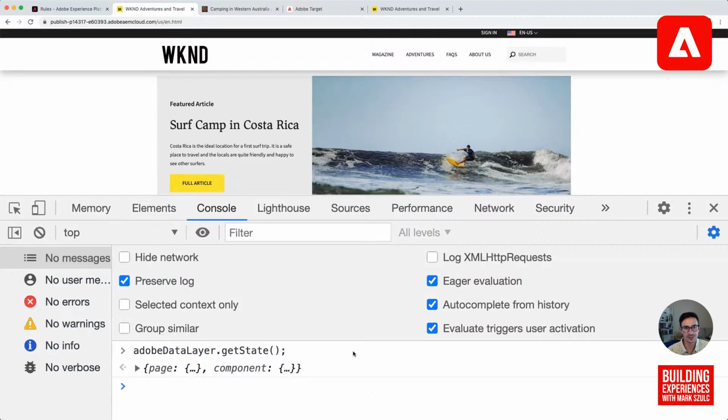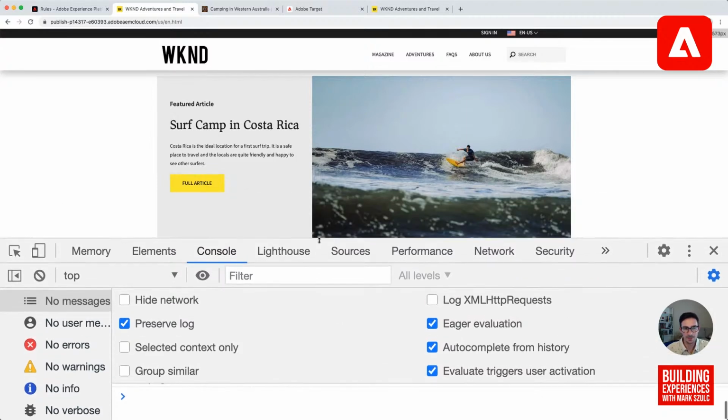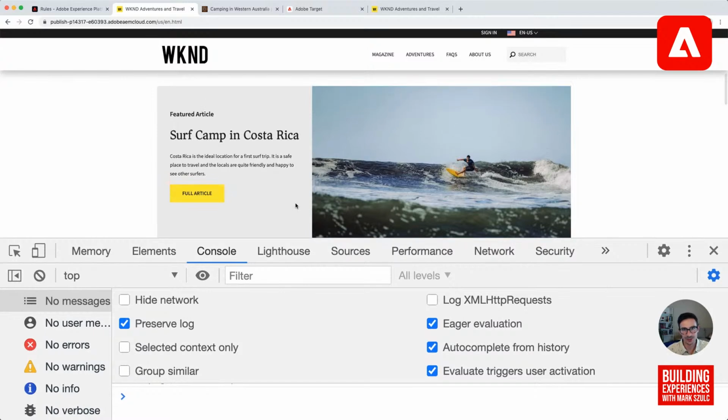The idea is that your custom code, your analytics code, is listening for events that are going to take place on the page. And so there's a page load event, which we can go into. Actually, why don't we go in there and check it out.